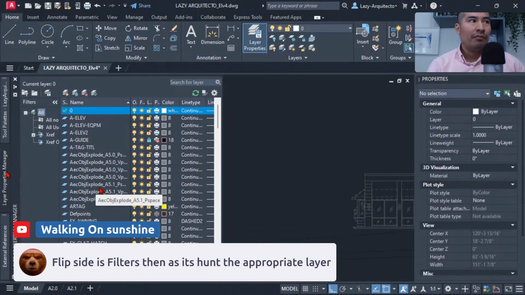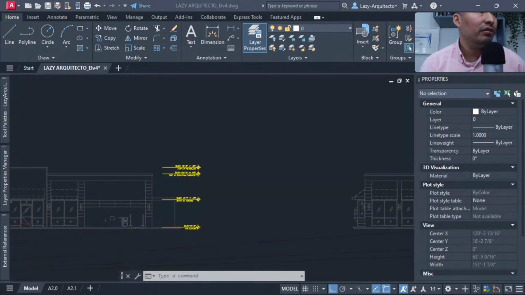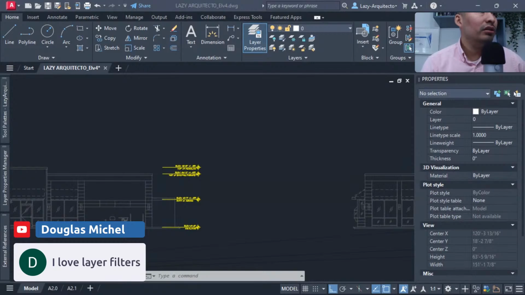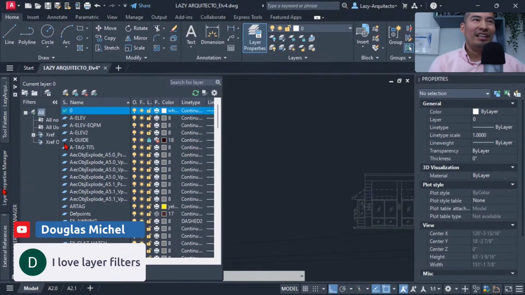So again, that's a personal preference. Duke says, I love layer filters. Yeah, you guys do that a lot, working with layer filters. I kind of avoid it. I avoid using this layer palette at all.